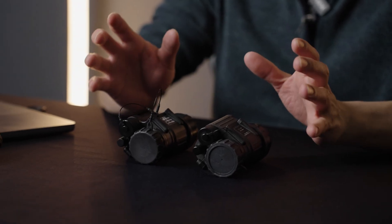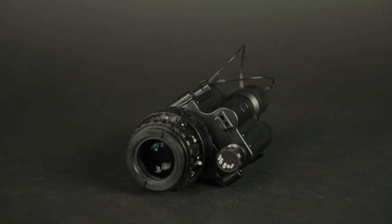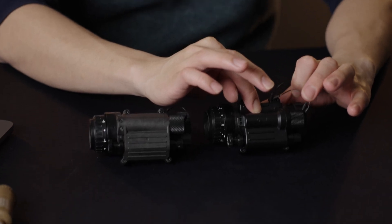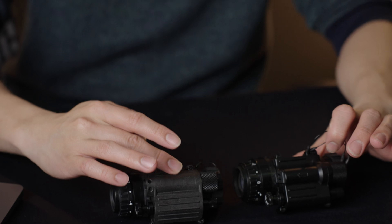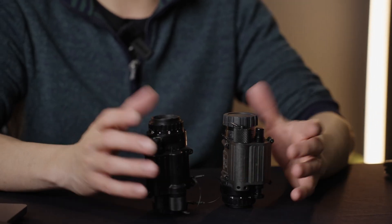Moving on to the bodies from the rear lens, there are some minor cosmetic differences. The Optronics PVS-14 is going to be a little bit more glossy and also a bit more scalloped. The biggest way you can tell the difference is actually the battery housings — Optronics has more of a scalloped design, whereas the Carson Industries one is a bit more rounded and robust. This doesn't affect structural integrity, it's just a different design choice. There is another OEM — Elbit or ITT — which looks a lot like the Optronics units but with a more Carson matte finish. It's also a US mil-spec unit and a great PVS-14.